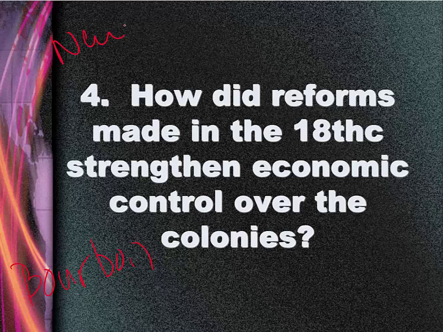I'll write that down for you. And that's going to be in 1739. And then also Rio de la Plata, which is going to be 1778. And they did this to try to provide better administration. Royal investigators were also sent to the colonies to kind of oversee what was going on.